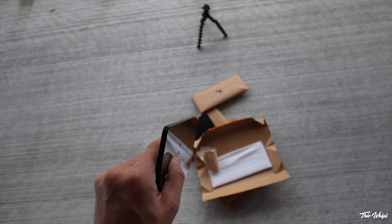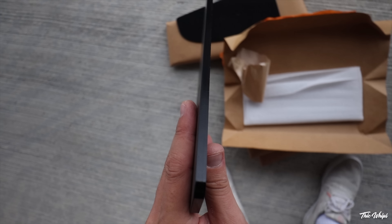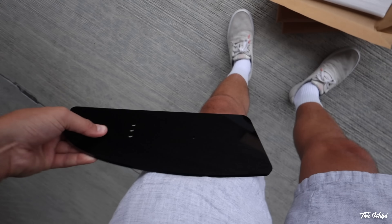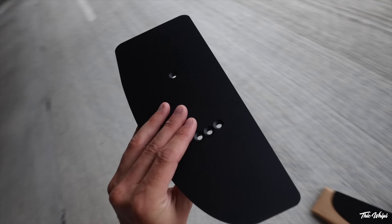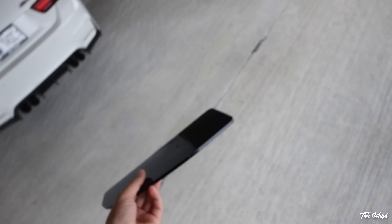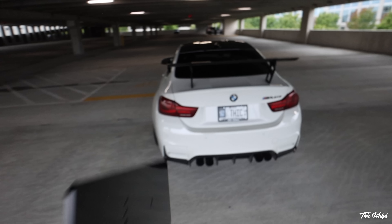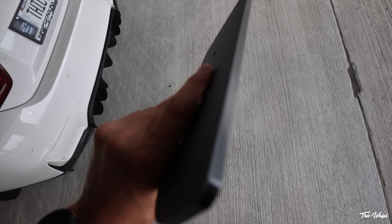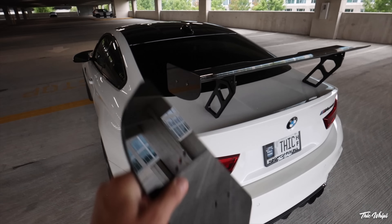You won't receive it with any scratches or marring — things should look like a mirror when you get it. Now you have the option to decide whether you want to run the satin finish on the outside or the gloss finish on the outside, so rather than just having gloss on both sides you have a little bit of an option. We also made the thickness twice as thick as the original, so these have zero flexibility — they are completely stiff and are not going to be flopping in the wind. Let me go ahead and throw these on the car so I can show you exactly what they look like.